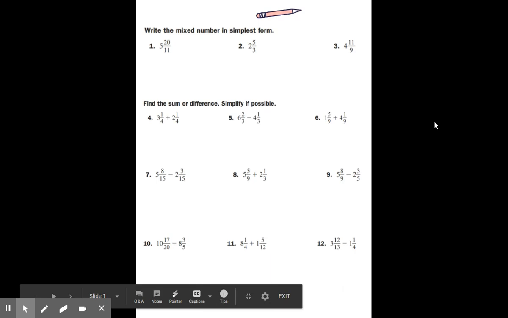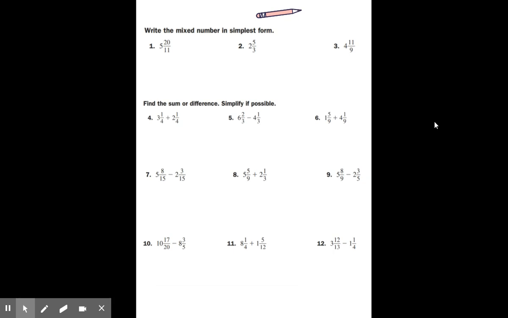All right. The first three questions are super simple. We're just wanting to recognize the fact that these mixed numbers are hanging out with fractions that are improper. And it's just not cool to hang out with fractions that are improper. Not ever. Okay? So we want your mixed number answer to be in simplest form. Simplest form means that you have a whole number and then a fraction part that has a smaller numerator than it does denominator. A smaller top than bottom. And in these three cases, each of the tops, the numerators, are bigger than the bottoms.